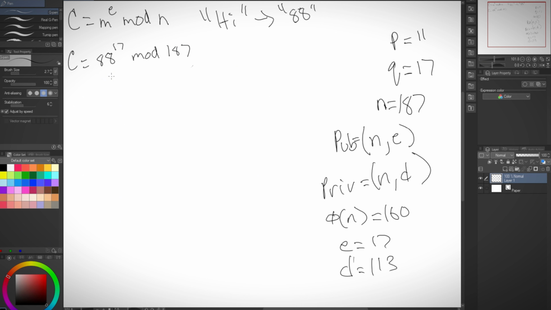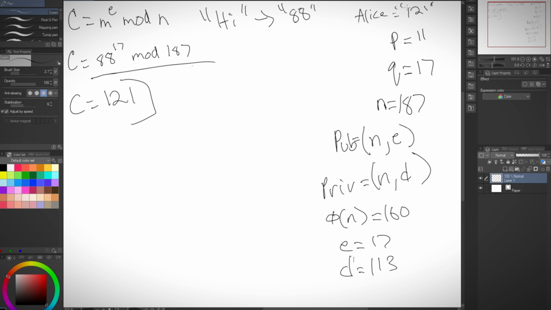Now if you run 88 to the power of 17 into a calculator, you're going to get a really big number. So I'm not even going to convince you to do that. There are ways to break it down to be a lot easier. You can break this down to 88 to the power of 10 and then 88 to the power of 7 and then multiply the two together. But we won't do that. We're going to do the easy way and just run that through a power calculator. One second while I do that. Okay, running through a power calculator, we get the ciphertext equal to 121, which means we can now send our message to Alice. So Alice has 121.